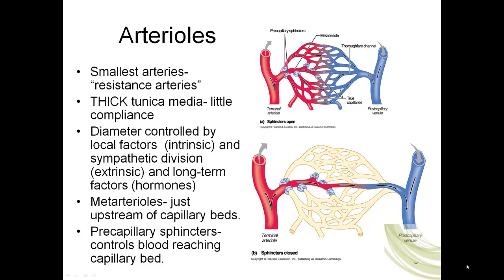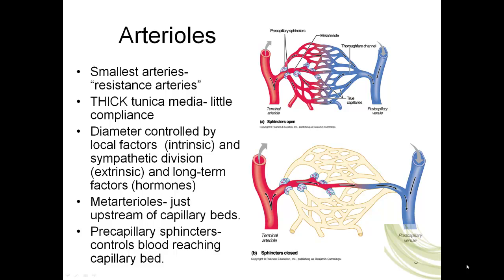Most certainly they're going to be the target by local signals from tissue beds and the sympathetic nervous system to cause that tunica media to either constrict and reduce the amount of blood flow to a particular tissue bed, or relax and vasodilate and allow more blood flow to a particular tissue bed. Now, in these pictures, you're seeing an arteriole branch off to a metarteriole. And the metarterioles, they are surrounded or adjacent to bands of smooth muscle called precapillary sphincters.